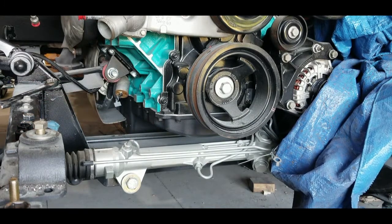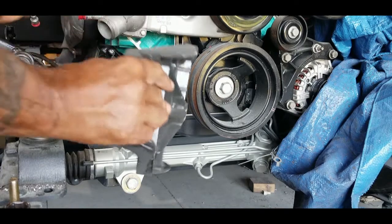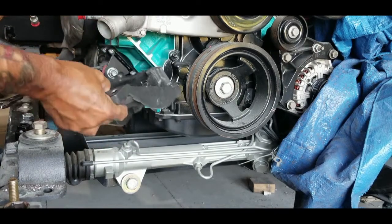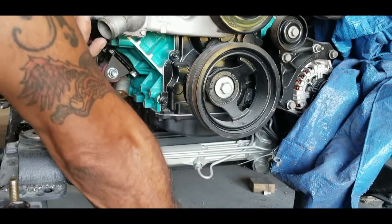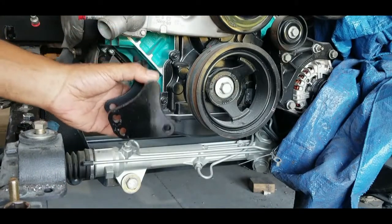So, this is the old bracket. It used to go right here. Do you see that old bracket? New Vintage Air bracket.